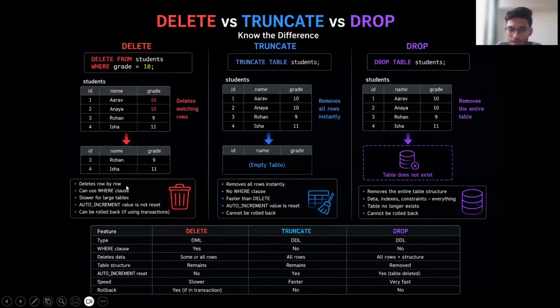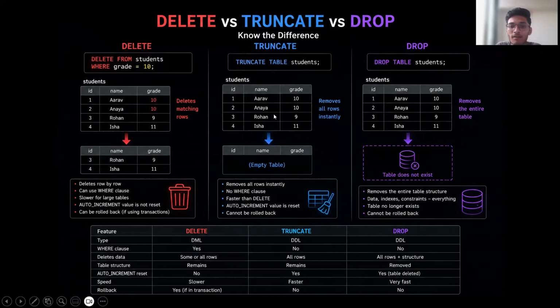It deletes row by row. It can use a where clause, it is slower for large tables, auto increment value is not reset, and it can be rolled back. This particular concept we will learn by learning transactions.